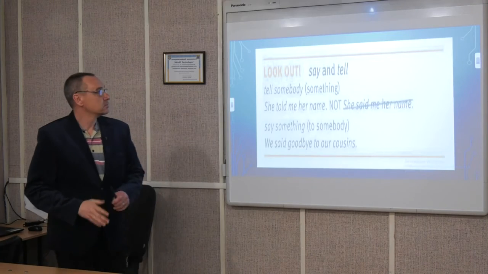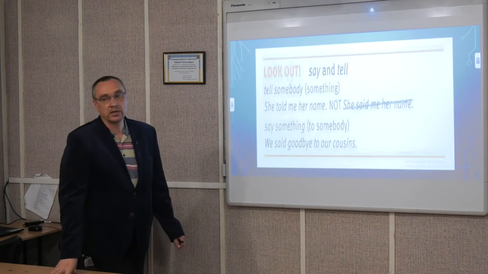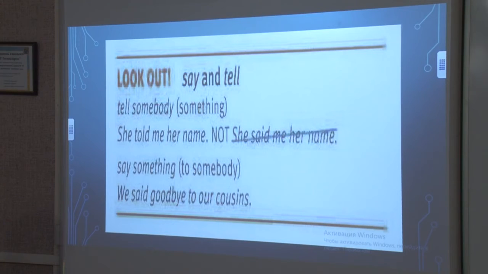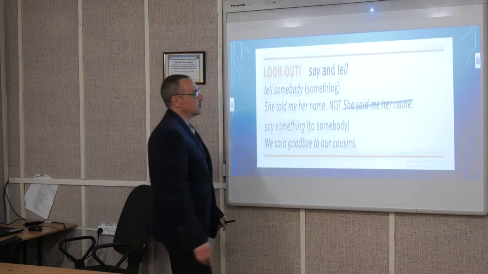And one more important thing, introductory verbs. We have two verbs, to say and to tell. And here you must remember that we tell somebody about something, or say something to somebody. She told me her name. We can't say, she said me her name. We said goodbye to our cousins. And one more exercise for this rule.